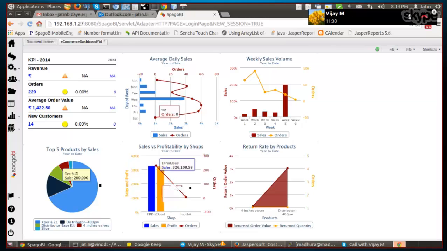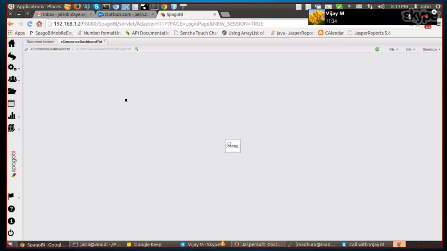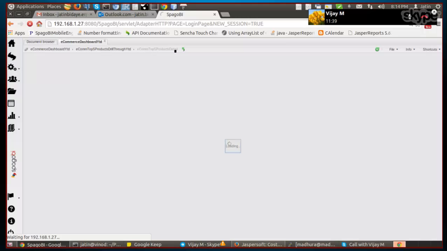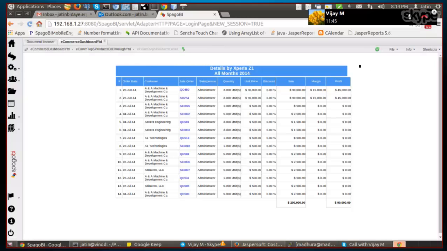So what we have in Spago is, say, we want to see the Excel reports. I'm drilling down in Spago. The tabular reports in Spago are not that good. What we were able to do with Jasper was, even after executing the report, play around with the data and restrict the users to their own data.